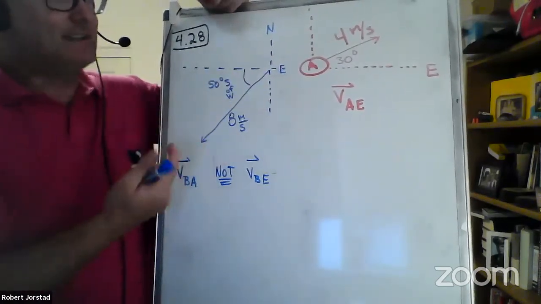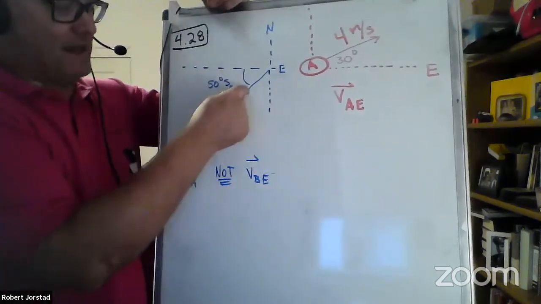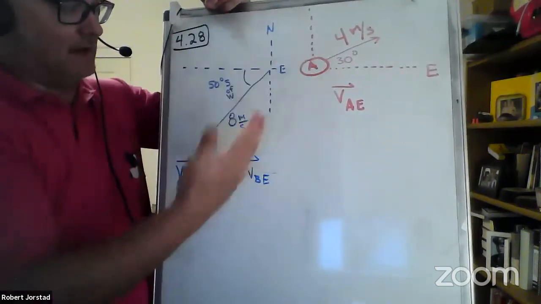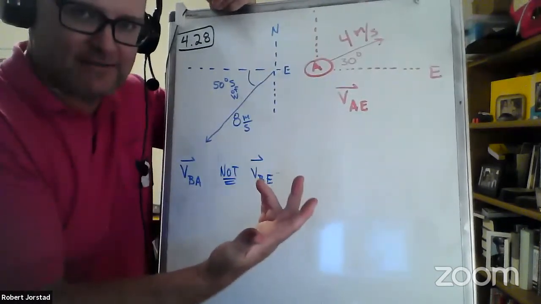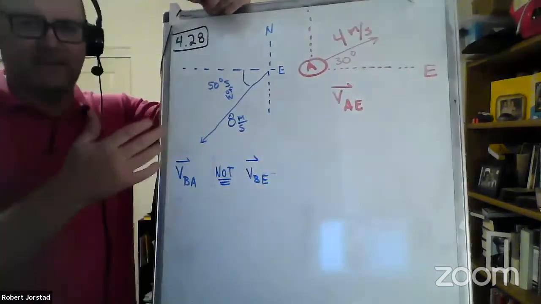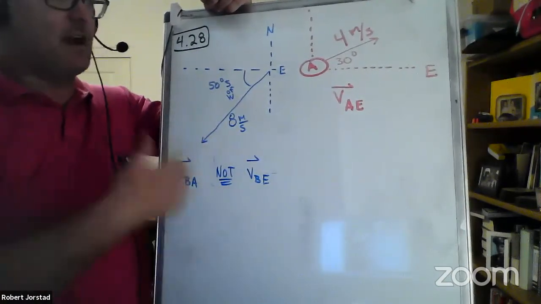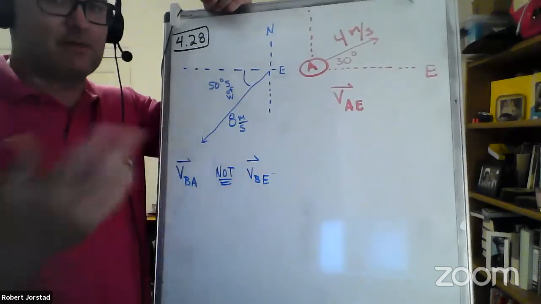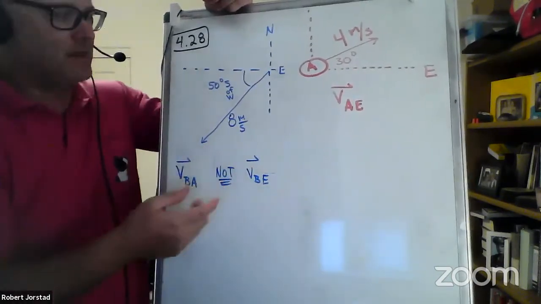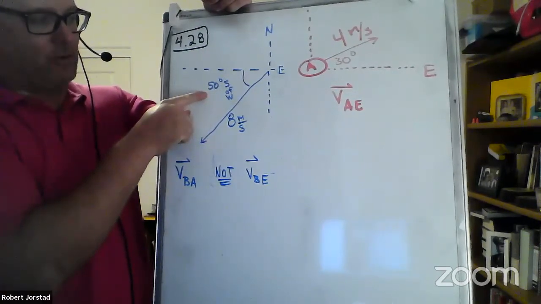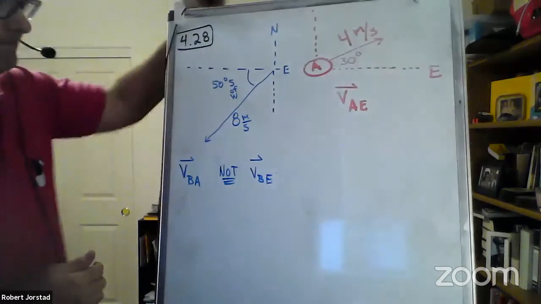Now notice, I did try to do these approximately to scale. You don't have to be perfect, but this line is supposed to be about twice as long as that line, and 30 degrees should be less than 45. The better you draw your figures approximately, the more you'll get in the habit of doing it. If you draw everything as a 45-degree angle, you're going to be really confused. If you try to draw the angles approximately right, you'll do better. So this one is about 45 degrees, so I took 45 degrees and tried to draw it just slightly lower.